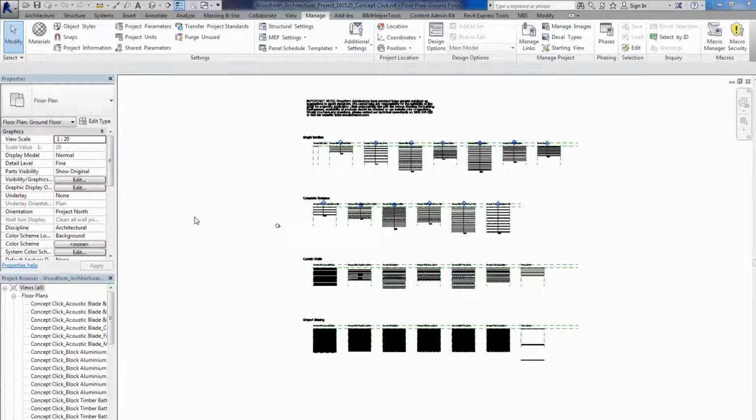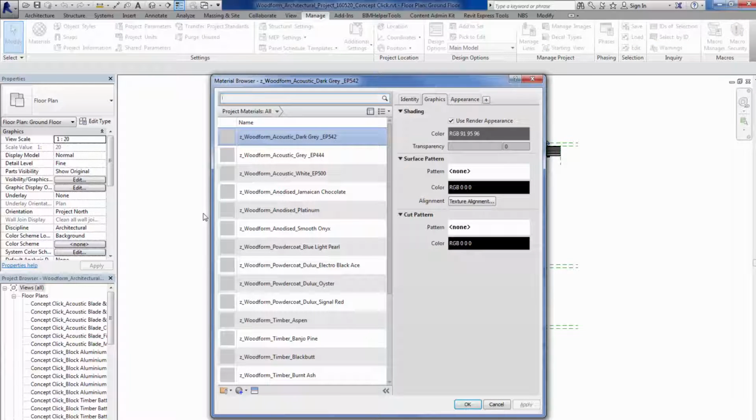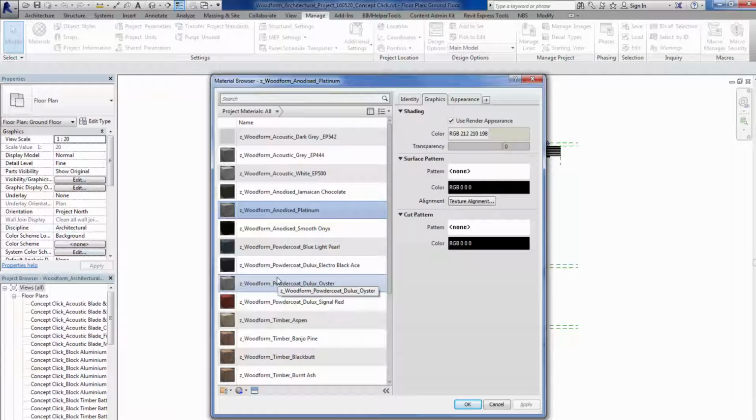We will now take some time to look through the different Revit components that have been created for the Woodform library. We'll initially have a look at the Woodform library materials. As you can see here, a selection of Woodform materials have been created and have been done so in a very lightweight manner. The first thing to note is that we've put a Z underscore in front of all of the materials so that they don't pollute or overpopulate your Revit content library should you choose to transfer them all in. They should resolve at the bottom of your list due to that Z identifier.